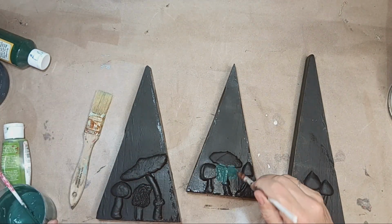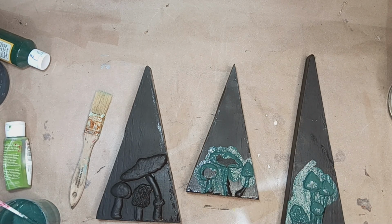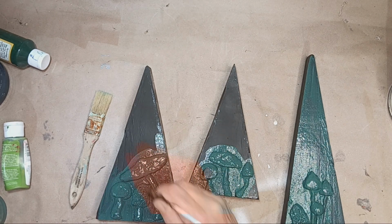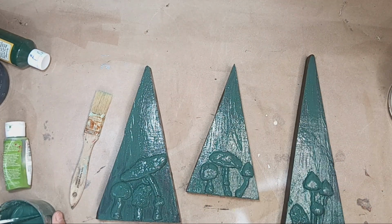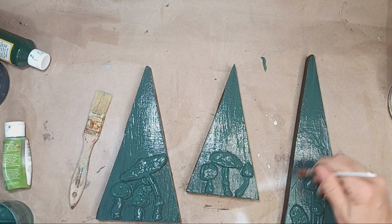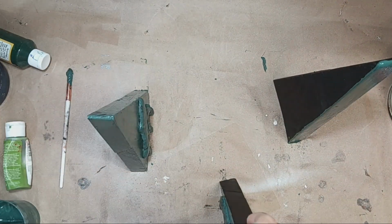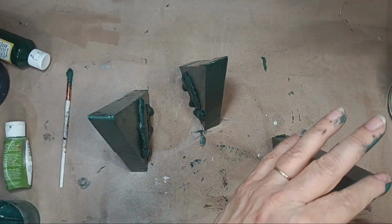I did some other projects in between here, and oh, my hands. Goodness, you guys, I'm a slob. I'm a mess. All right, so I'm putting the first coat on. I'm putting it over paint that won't come off when I wipe this back with the green that shall not be named. I'm gonna put this coat on pretty thick and let it dry.